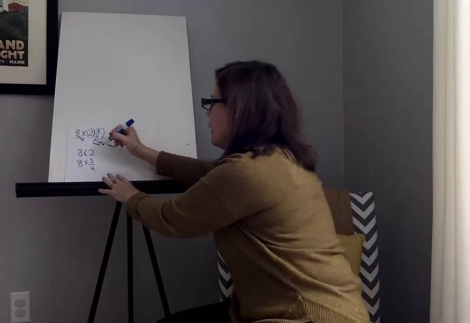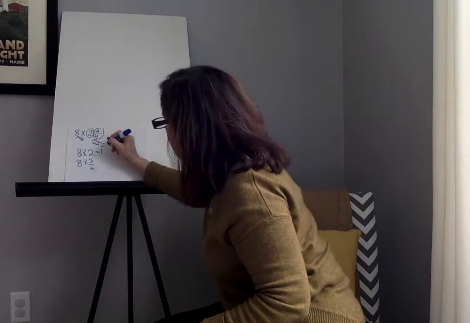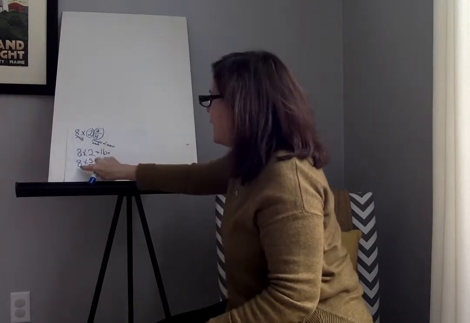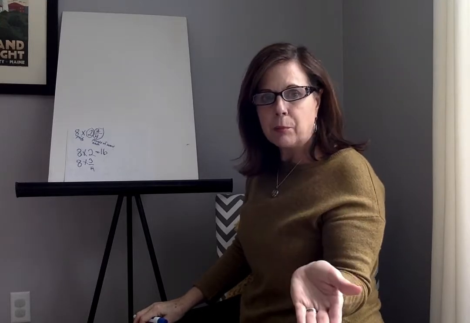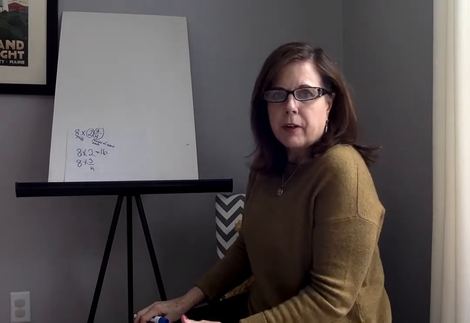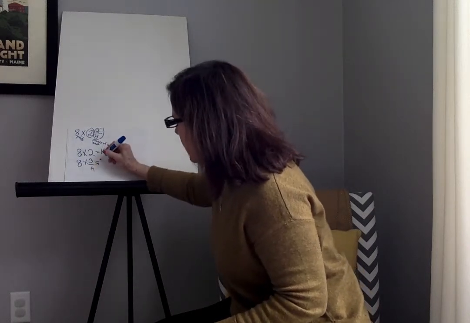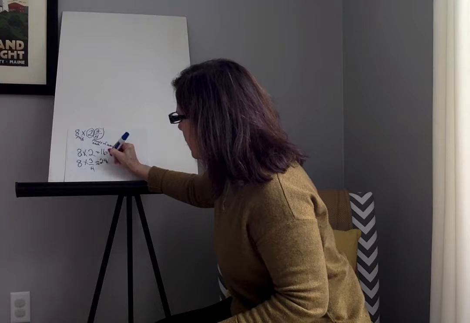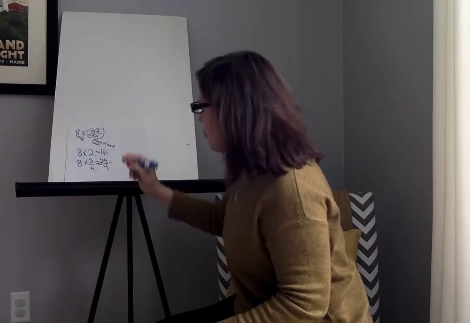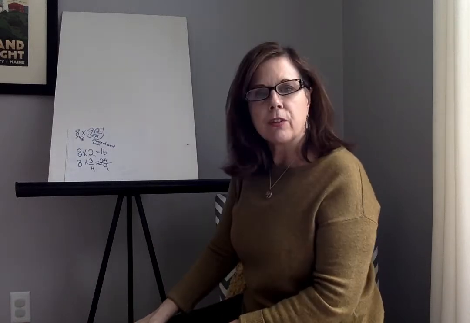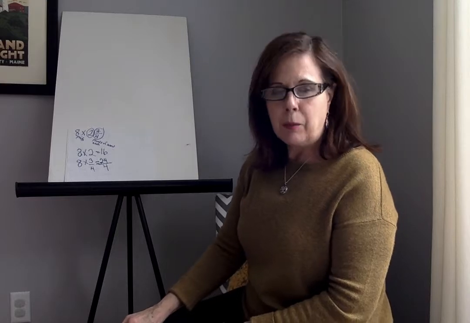So we all know that 8 times 2 is 16, right? And then 8 times 3/4. Well, we know all we have to do really is multiply by the numerator. The denominator stays the same in this case. So we know that 8 times 3 is 24. And the denominator stays the same. So 24/4, which is an improper fraction. So we're going to change that into a mixed number.